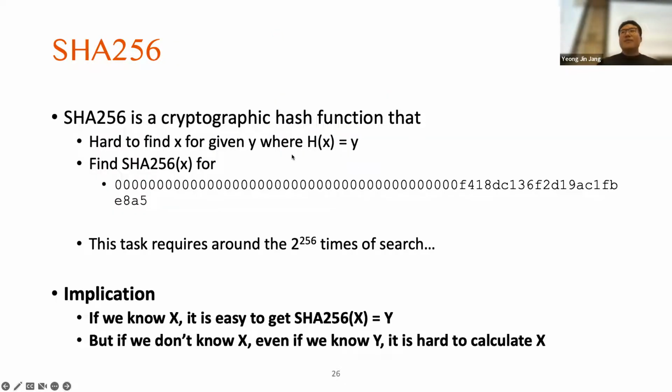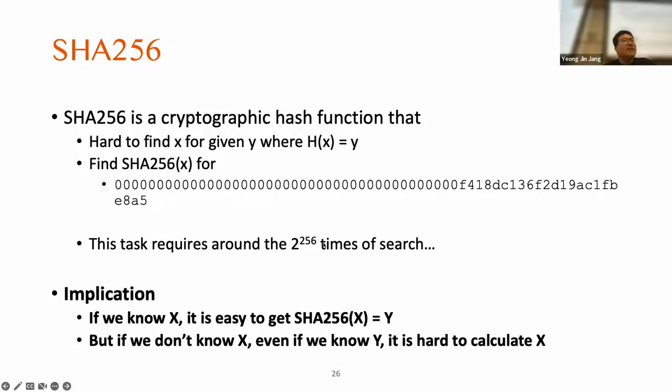One of its characteristics is that even if you know a hash value, it is very hard to find which message will generate it. Suppose we are finding a message that generates a specific hash value.